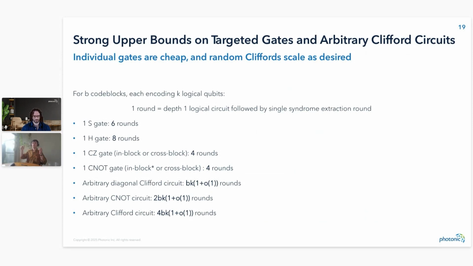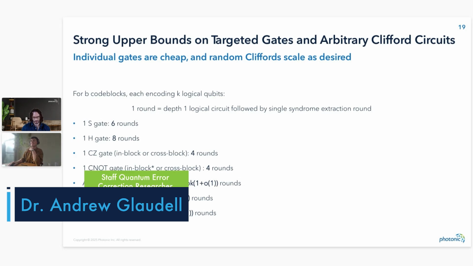In addition to the very high-level picture, worst case arbitrary Clifford, we also have some nice, more specific results for different families, for example, CNOT families or diagonal Cliffords. Okay, so that was a whirlwind tour of logic in these codes, showing how we expect to use them in theory. I will now pass over to Andrew, who will tell us a little bit more about simulations in these codes and how we expect them to work in practice.